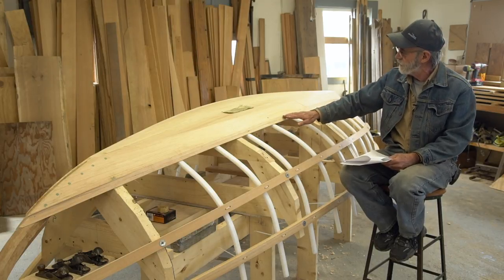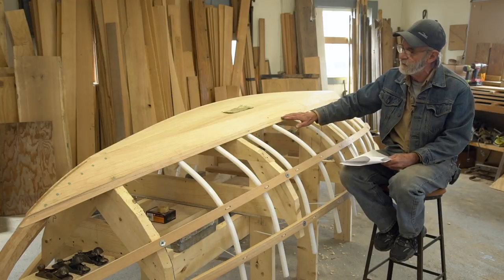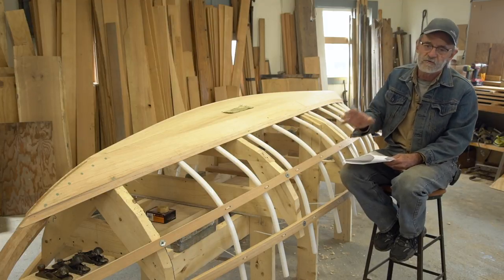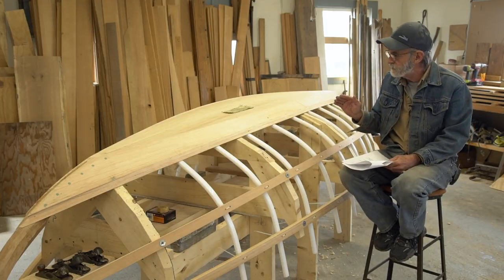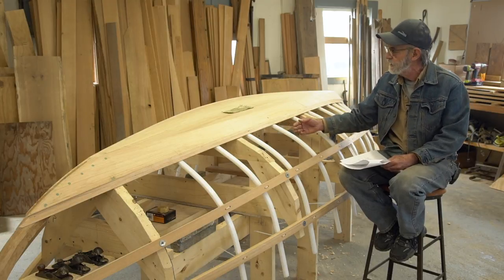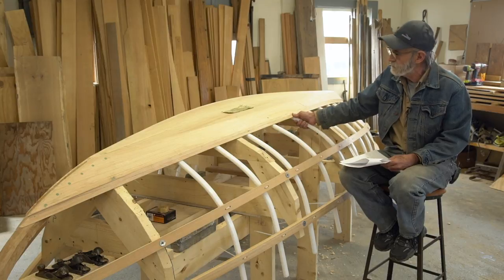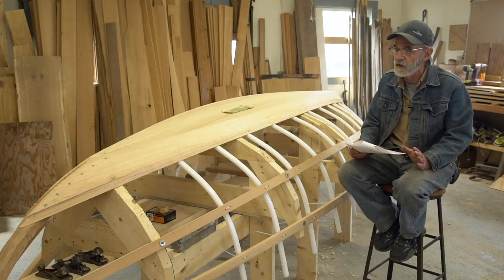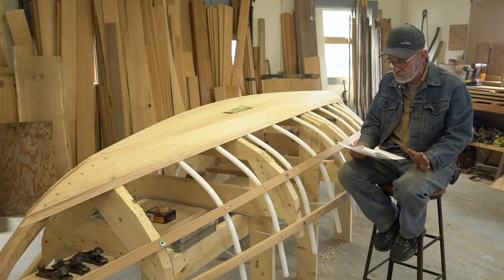So what I do is estimate this angle on the garboard plank, and that's cut on the bench rather than cut right on the boat. And then I'll pick that angle up with a bevel set and transfer it to the other plank. It's a little bit tricky. It's tricky to get up underneath and see whether it's tight, and it requires a little bit of pressure and a little bit of clamping, and that is some of the most tedious parts of building a dory, determining and cutting the lap angles.